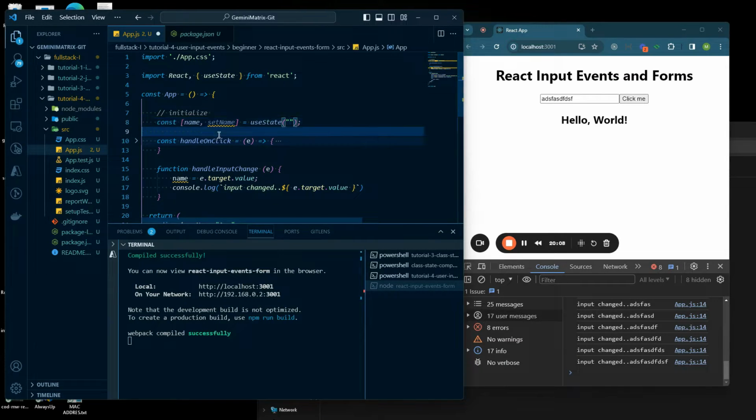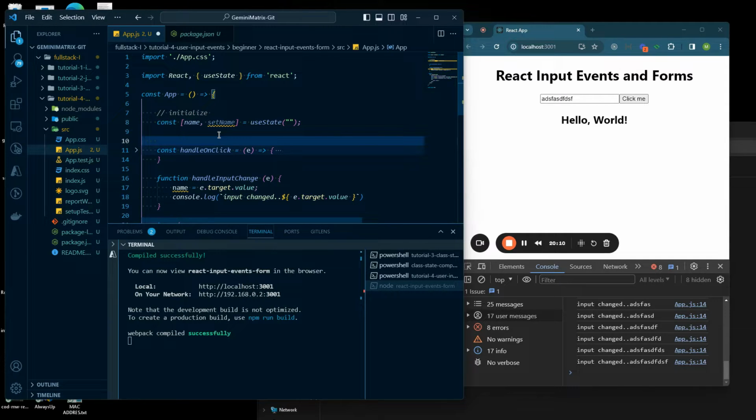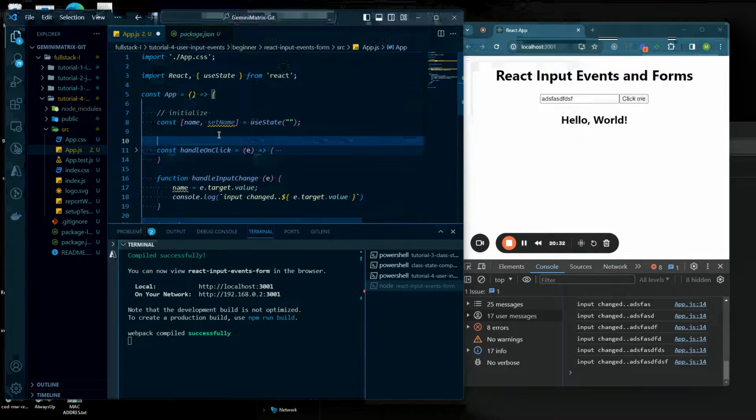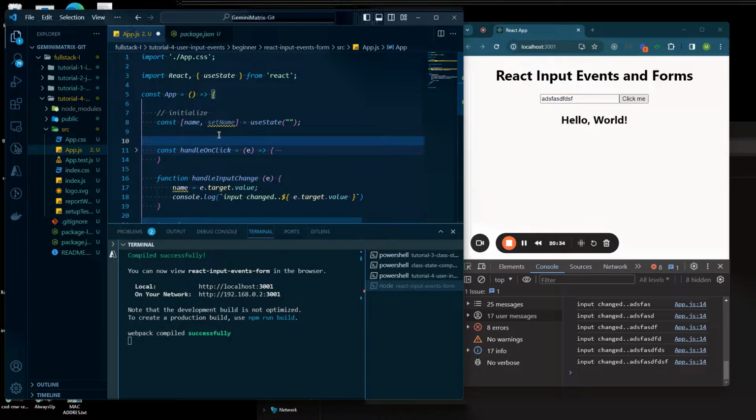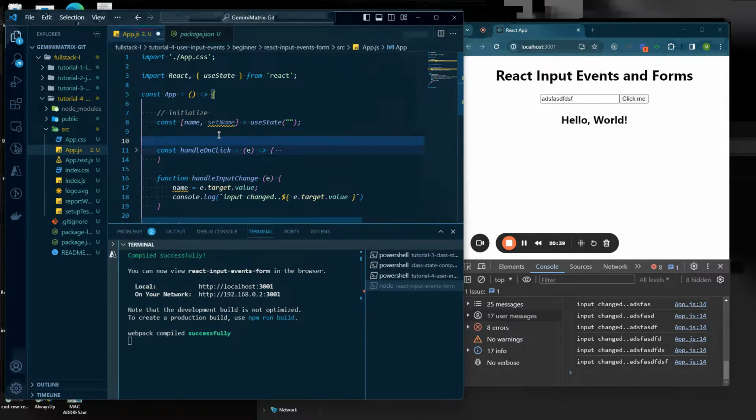And then what we have here is a variable called name, and a way to update name and state. This is always the pattern. It doesn't matter what you put in there. You could have taxes or tax, set tax. You can have many of these: set total, message, set message. This is the pattern. You can have as many as you need in your component. But right away, we have a name and a way to update it.